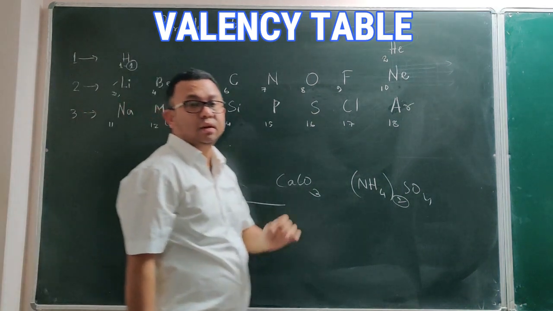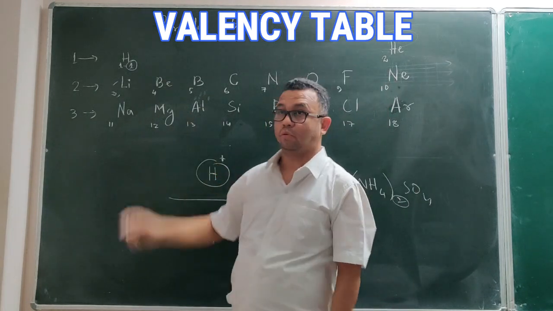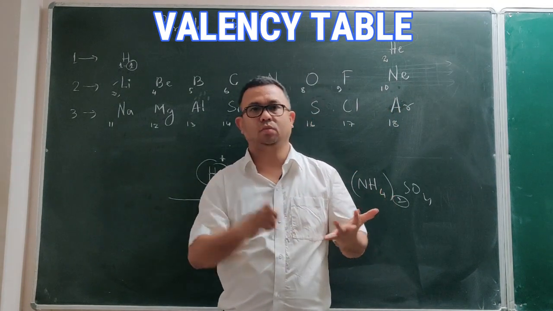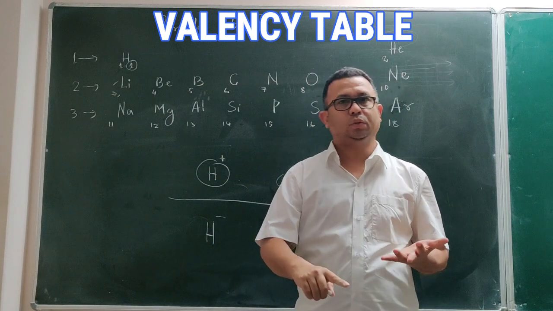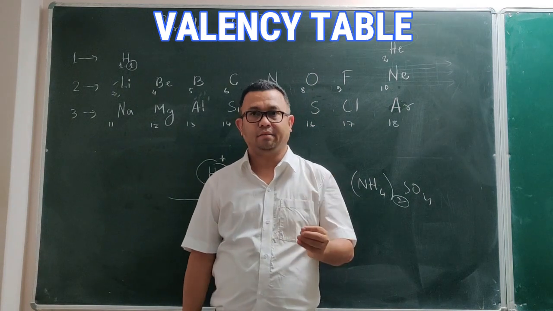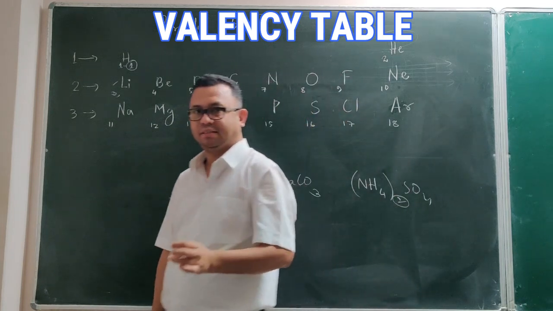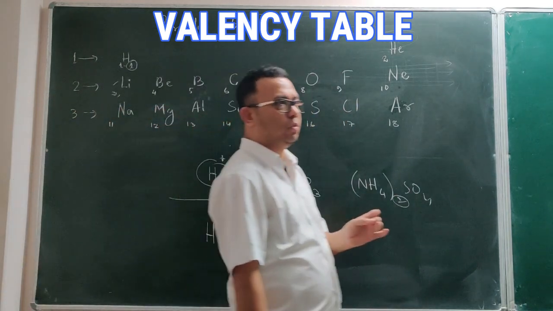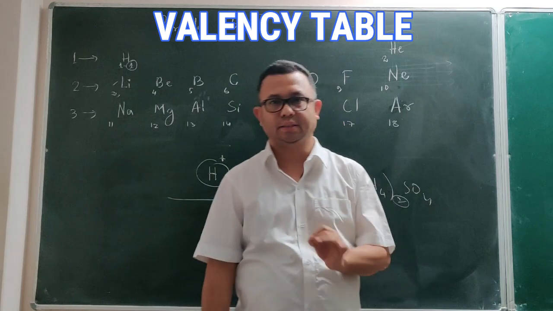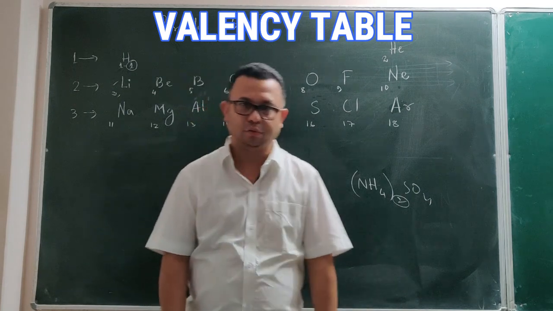And valency of a particular element is taken out from the valence electron. Valence electron means electrons in the outermost shell. If the valence electron is 1, valency is 1. If it is 2, then it is 2; 3, 3; 4, 4. But if the valence electron is 5, then valency becomes 3. In fact, to be precise, it is -3. If the outermost shell is 6, valency becomes -2. If the outermost shell is 7, it becomes -1. And if the outermost shell is 8, which is especially applicable for noble gases, then the valency becomes 0. Noble gases don't have any valency, they have 0 valency.